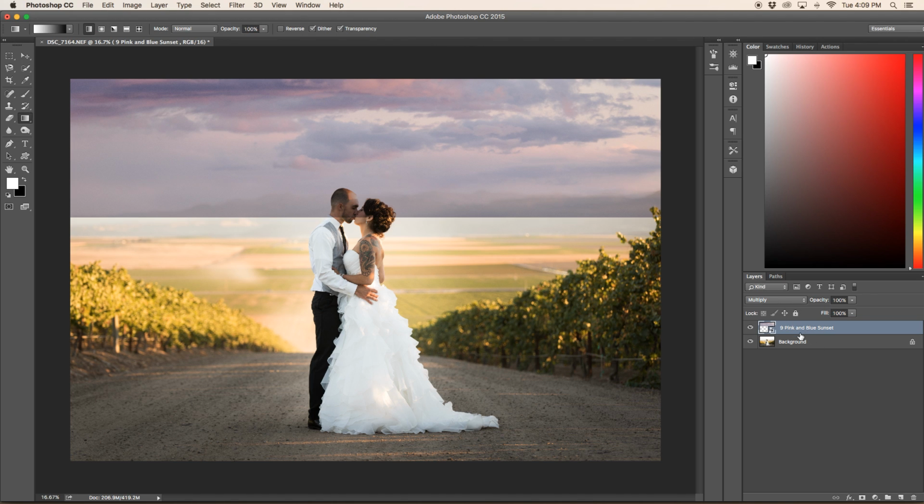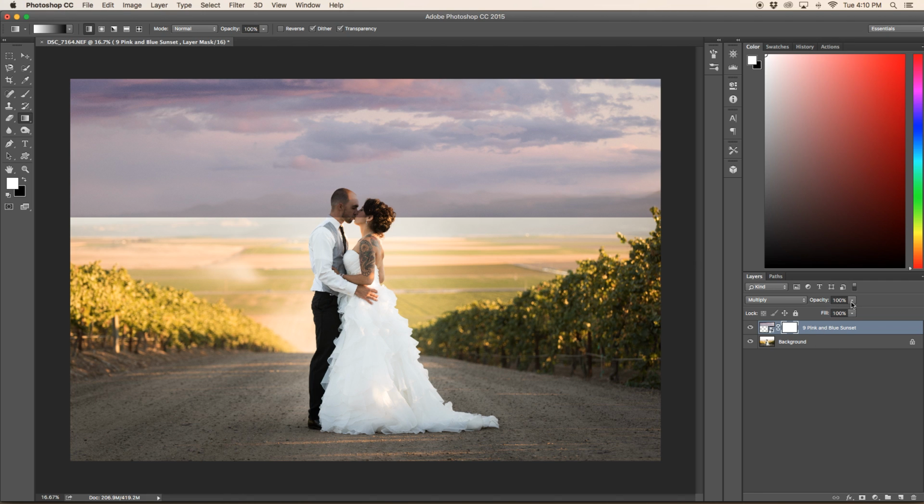All right. So the next thing we're going to do is add a layer mask. We're going to come down to this little box right here where it looks like a little square with a circle in it, and hit that. And now we're going to add a gradient. I find that easier for blending my sky overlays. Some people will use the quick select and actually select it out, but sometimes for me it just looks a little too noticeable. So I like to use a gradient.